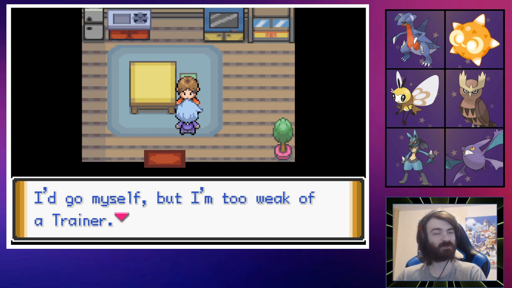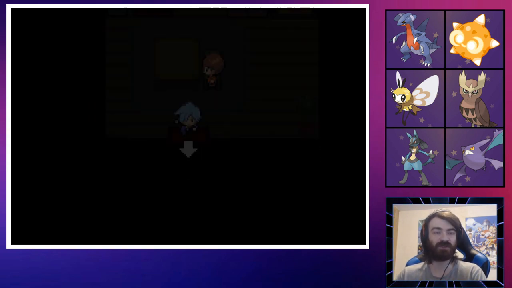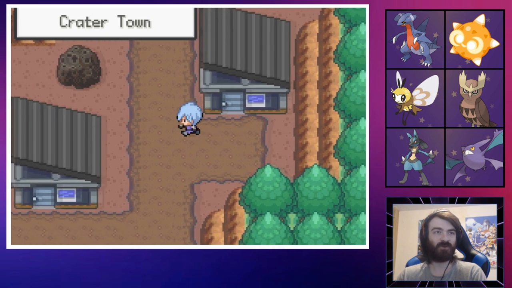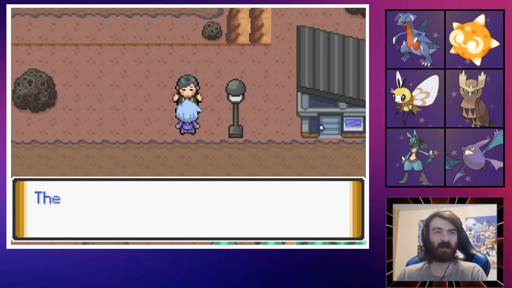I'd go myself, but I'm too weak of a trainer. They say these Black Ember are insanely vicious. Okay. Sure, sure. Door is locked, that's fine.